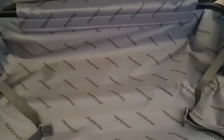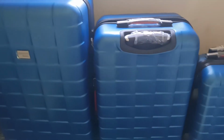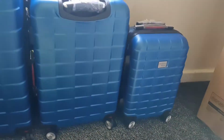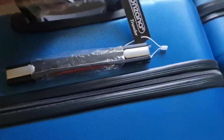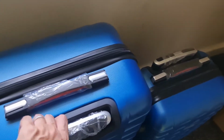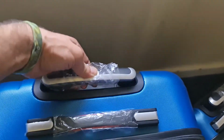Right, okay, let me just wrap this all up. Right, here they are, all three. When I was young, teachers used to tell me a story about the three bears and Goldilocks, daddy bear, mommy bear, baby bear, something to do with Goldilocks sleeping on baby bear's bed and breaking it, and I can't remember the story. Anyway, this is how they are together, all three of them. Trust me, they might look big on the video, but they're not big. Especially this one isn't big. It's got two stages on the pull. Same with this one, two stages. Maybe, I might be wrong. One, yeah. Two, no, I'm right. And the baby bear.